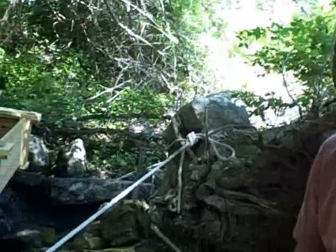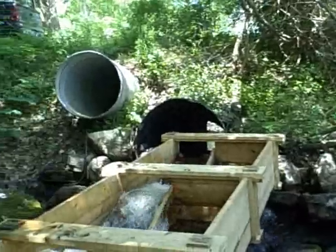So I'm here with Dave Wilkins, who is a savior of alewives. We're in Muskungus Brook in Bremen, Maine, a lobstering community, and we have a 250-acre lake very close to the tidewater, about a mile-long brook. Got a 12-foot stream bank width and a 4-foot culvert here that's about 40 feet long.